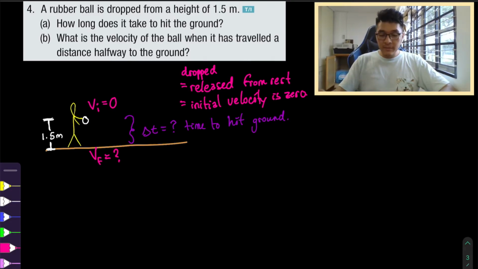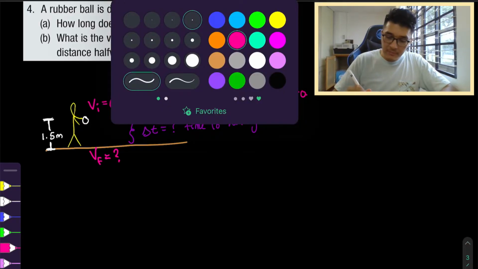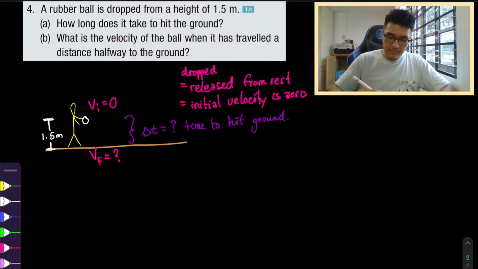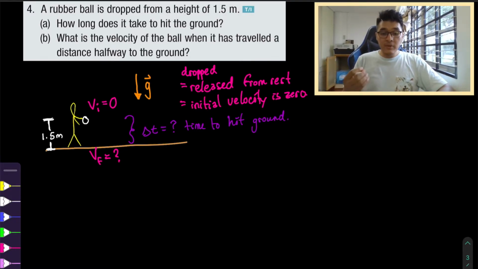And the acceleration, this is where the key part of the lesson actually is. Whenever you're near the surface of the Earth, assume that the acceleration is due to gravity, which we're going to represent by the letter g, and as I mentioned, it's going to be pointing down. Right, so that's never going to be written to you explicitly, so you have to kind of make sense of it because you're on Earth.